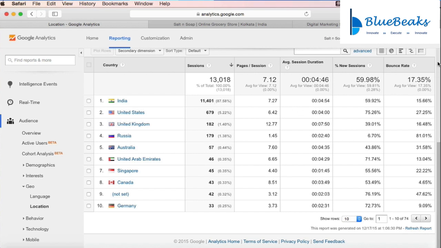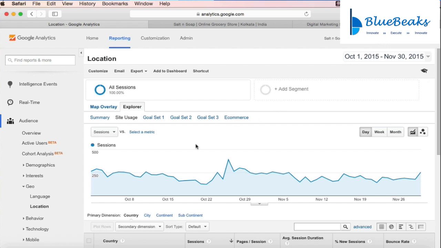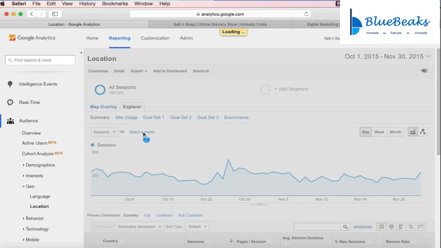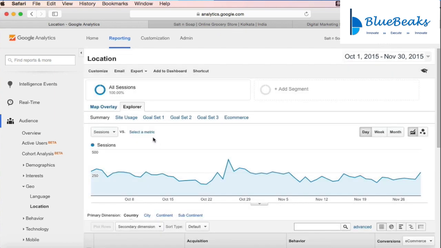So what Google is doing is, for the benefit of the people who are analyzing, it has automatically grouped the metrics into certain similar metrics which people would want to analyze together. And that's what this grouping means. So we'll revert back to the summary. Here, as we saw last time, we can compare two different metrics. And this is the periodicity on which we can plot the graph, and we can see the metric.